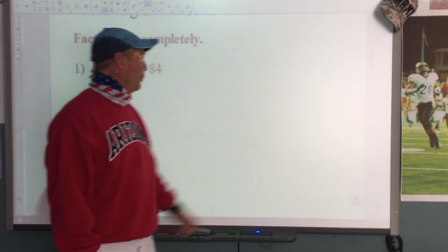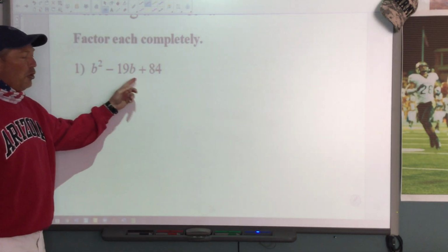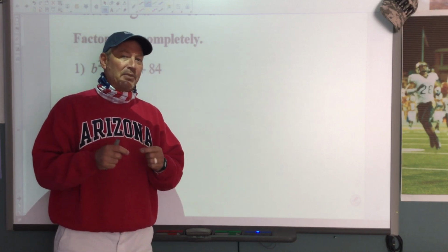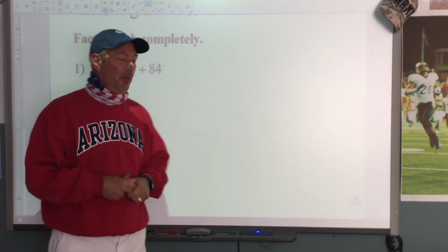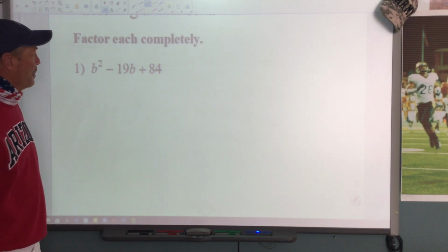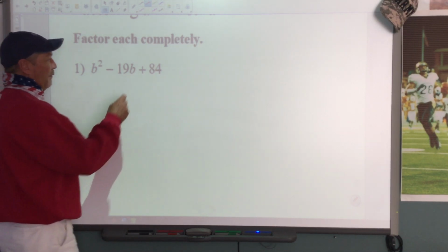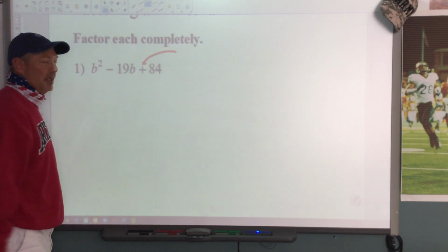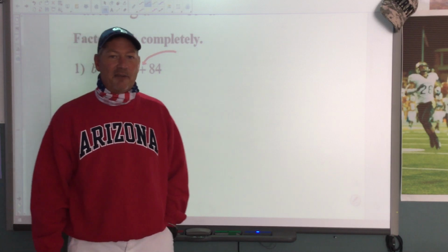All right? Problem number one. We have a trinomial. It's always good to count how many terms you have, because sometimes that will tell you which way we're going to factor a problem. But this is 1, 2, 3 terms. It's a trinomial. When you look at this, I would like for you to look at the back sign. That is a positive 84.